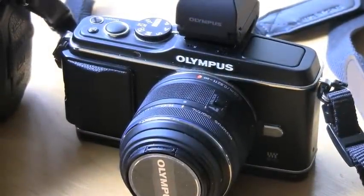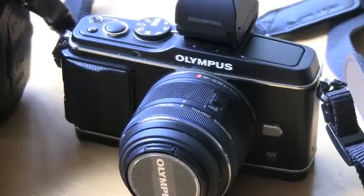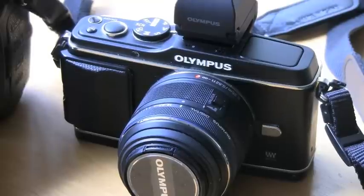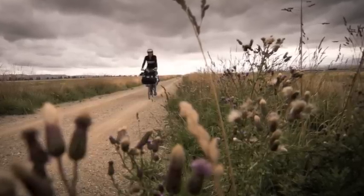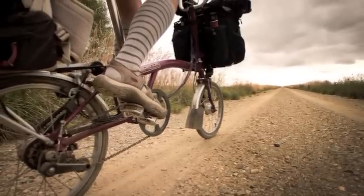There are some losses. Because of the smaller sensor, you don't have as much control over the depth of field. So if you like those really, really narrow depth of field shots that you see in portraits, the Micro Four Thirds system isn't quite tuned enough to do that. It just doesn't have a large enough sensor to pull that off, and there aren't enough super fast primes to make it happen. But if you shoot landscapes, if you shoot travel photography where you're trying to get wide-angle vistas, and you don't need that shallow depth of field, then the Micro Four Thirds system works really, really well.